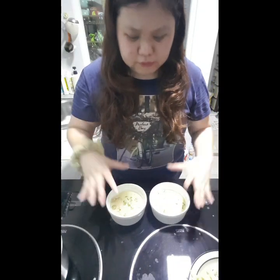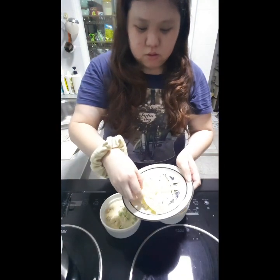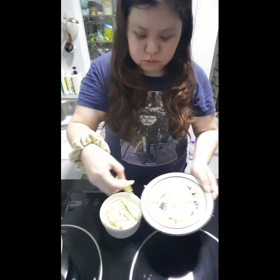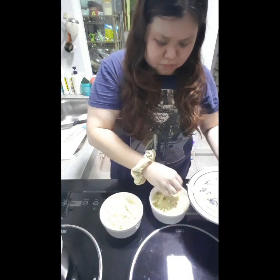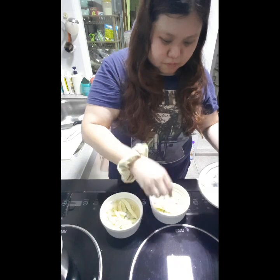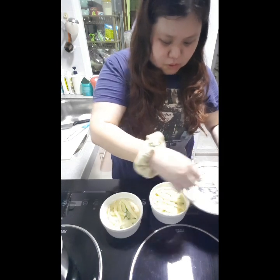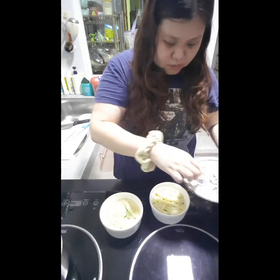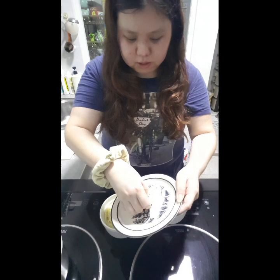So once you have divided the stew into a ramekin bowl, now you want to add your cheese over it. Ooh, cheese! There might be too little cheese. I think that might be enough. Just try to, as best as you can, cover up the stew, cover up the casserole.